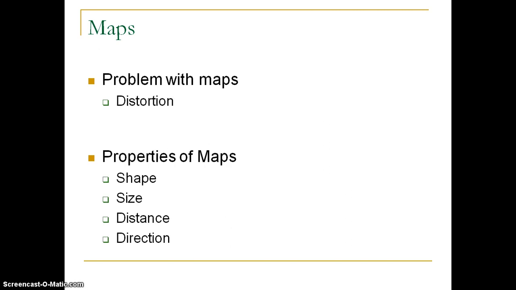Now, there is a problem with maps, and that problem is that it's impossible to place the Earth or portions of the Earth on a map without creating what's called distortion, and you're going to distort what are called the properties of maps, and we'll get to that in just a minute. The reason that distortion is going to happen is because we're trying to take a three-dimensional object, the Earth, and things on the Earth are three-dimensional, and we're trying to put it in two-dimensional form, so you're going to have some distortions. It's just not possible to accurately represent all elements of the Earth and the landscape on that two-dimensional surface.